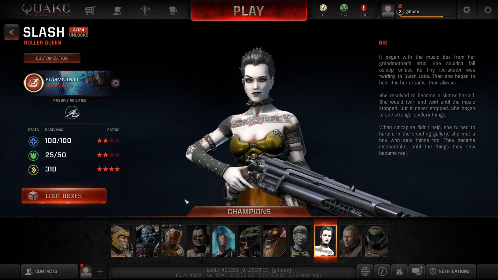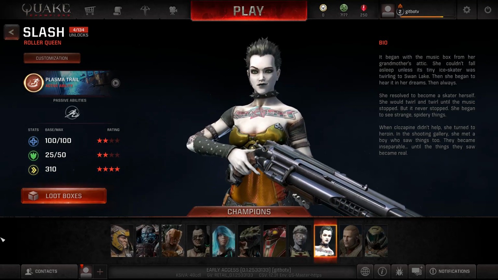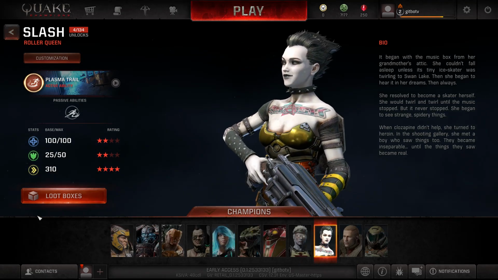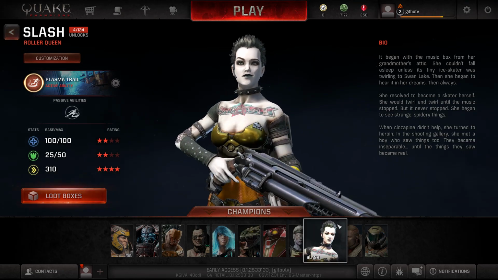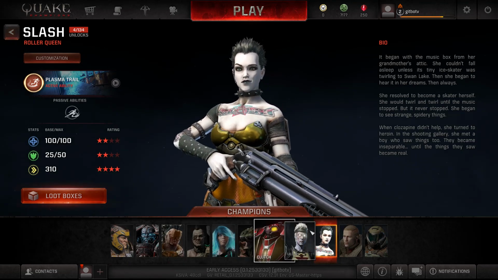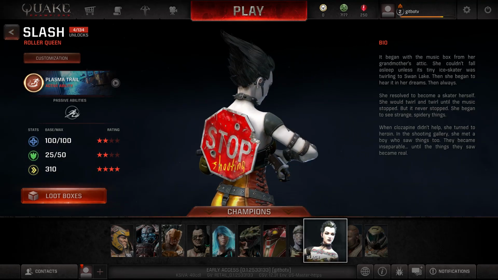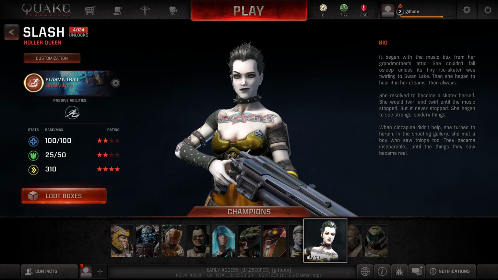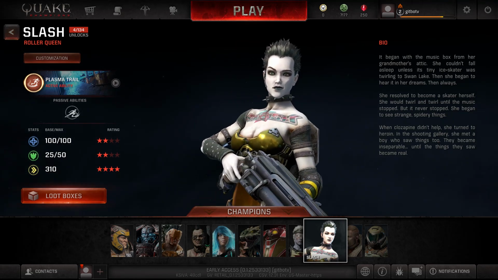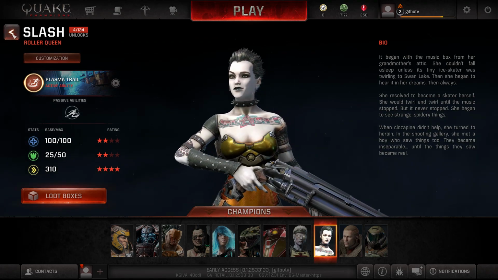Now, I did pay for the Champions Pack, so I have all of these unlocked. I decided I love Quake. I want a fast arena shooter that I haven't had for some years. So I decided to pay for it. So let's take a quick tour of it and see what it's like in its current state. In its current state, there are some networking issues, some rubber banding, some disconnects from games. A lot of people are complaining about it. I haven't experienced it, but that doesn't mean it's not happening.